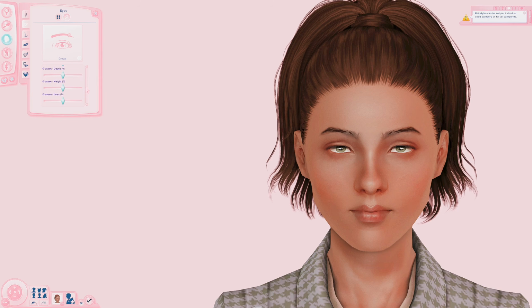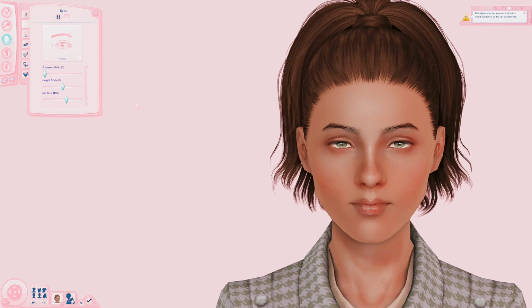And then I'll come down a bit to the iris size and I will make the iris bigger. I don't know why, I just love the way that that looks, where the iris is big, because I just love those contacts. And then I'll go ahead and rotate the eyes a bit, like maybe like that much. Yeah, I think that's good.